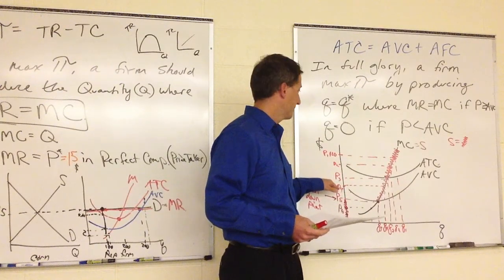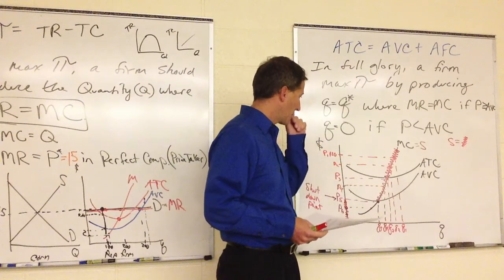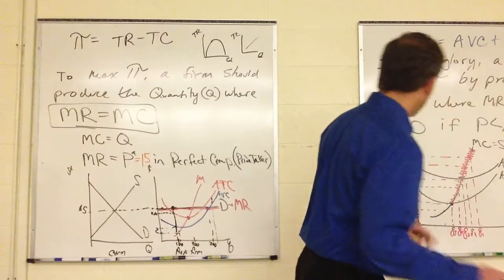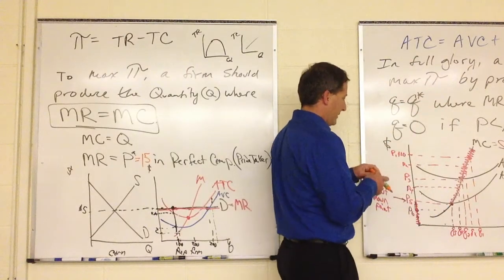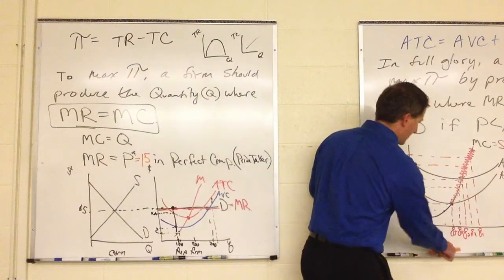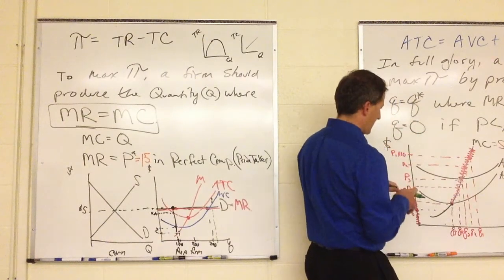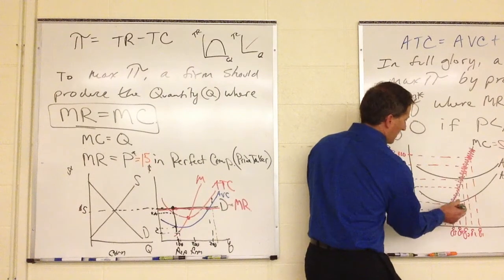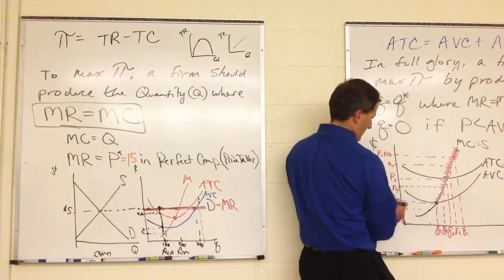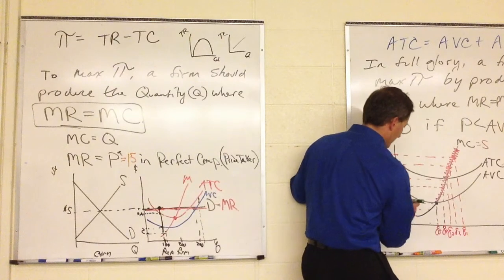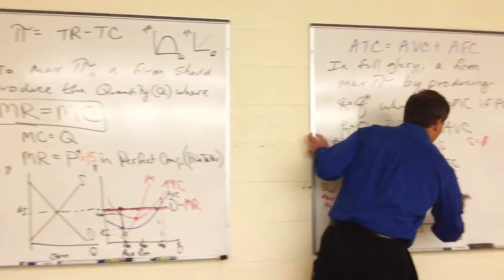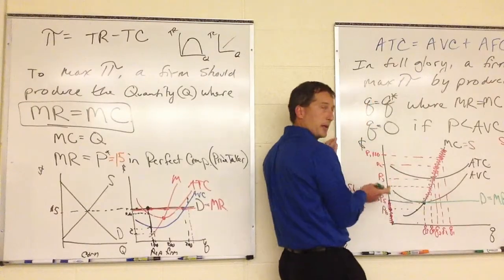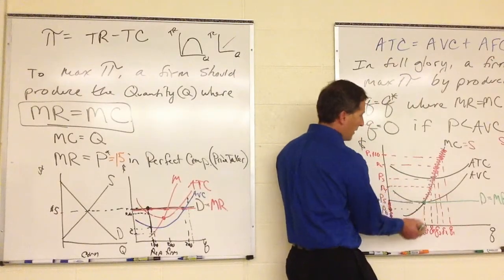Okay, so why is P5 the shutdown? Let me show you it this way. At the shutdown price of P5, remember the demand curve would be shooting through here. And let me just go ahead and draw a full demand curve. There would be the demand curve equal to marginal revenue. I didn't draw all of those in so that we kind of knew where we were going.